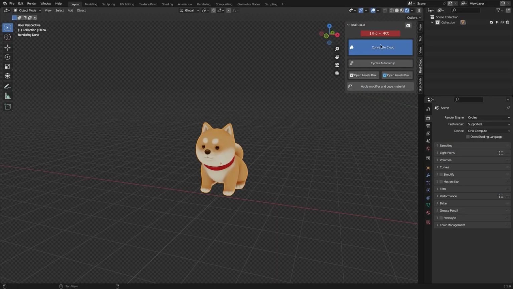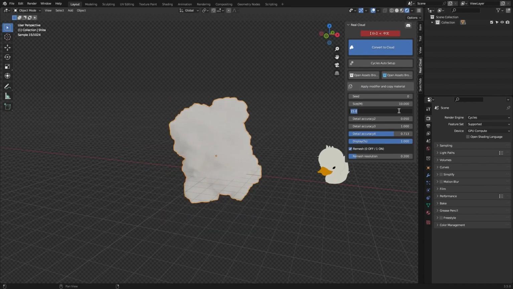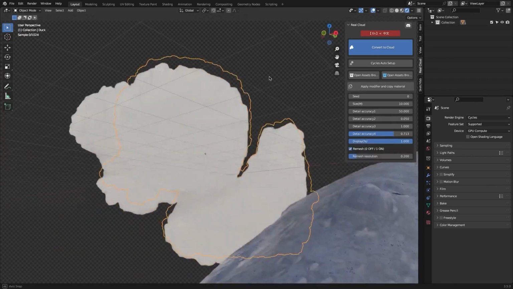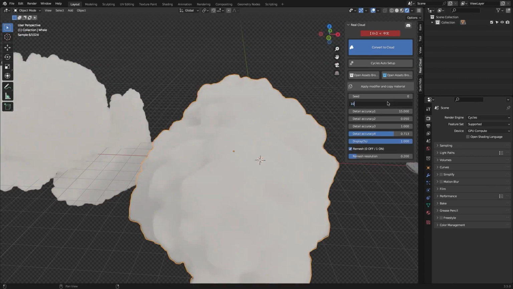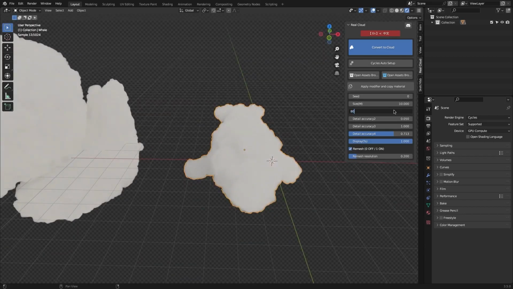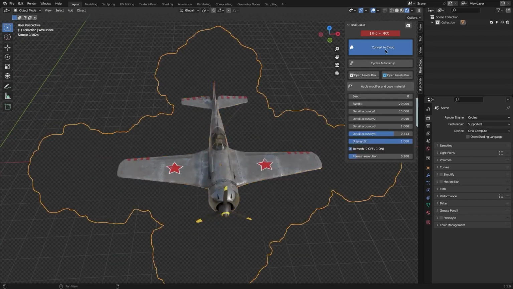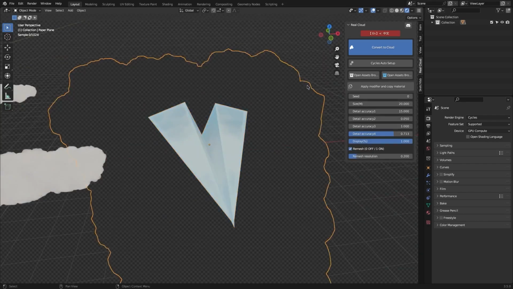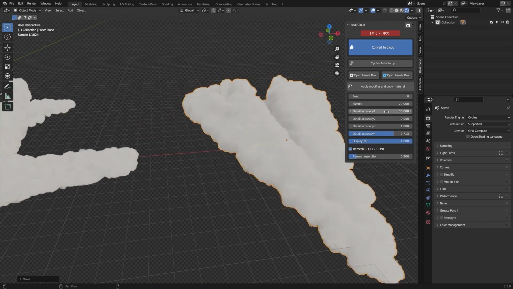The first feature is Convert to Clouds. This one lets you make a cloud out of any object that you want, meaning that you can make any object look like a cloud, and this will help you make some cute scenes, especially if you want to create anime related scenes. It works nicely as it converts the mesh in just a short period of time.